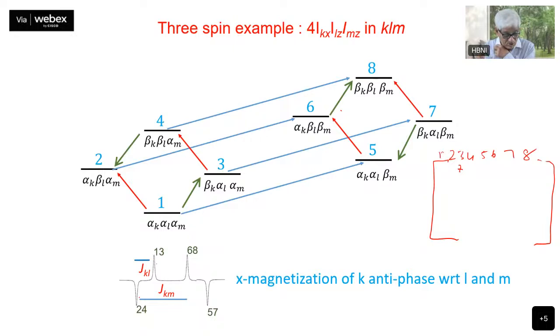And 2, 4 is negative. 2, 4, this will be negative here. And 5, 7, let's say this right here, 1, 2, 3, 4, 5, 6, 7, 8. And 5, 7 is negative. 5 to 7, 5 is here, that's here, this will be negative. And 6, 8 will be positive. 6 to 8, this goes here, this will be positive. So this is how it will show up in your 8 by 8 matrix.